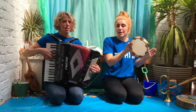Okay, so the sea's looking great, but I tell you what, over there I can see some rocks, and there might be some rock pools. Should we go and have a little look?